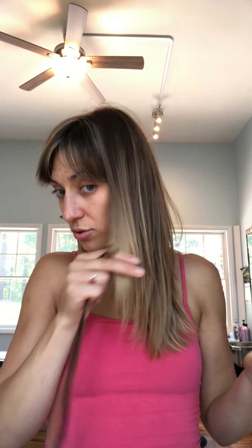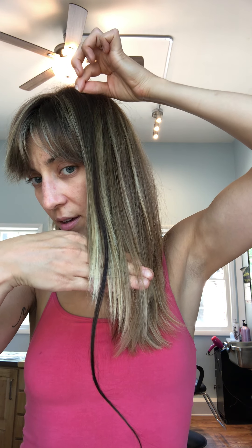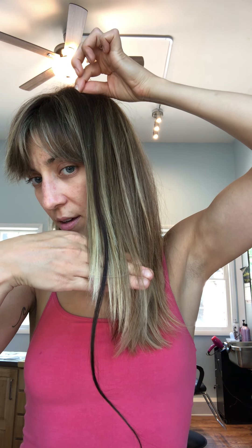When color matching, you always want to match the ends of your hair. Not every person is going to have such an extreme difference between their roots and their ends. But right now in color trends, it's very in style to have lighter ends and darker roots — a more lower maintenance, natural look, like a balayage, dark-rooted color to an old sun-kissed kind of color. So if you take the ends of my hair and put them next to my roots, they're totally different colors — quite an extreme difference. If you match the root, here's a perfect match, but here's where it's coming out and you can see that doesn't match at all. So where you want to match is your ends.